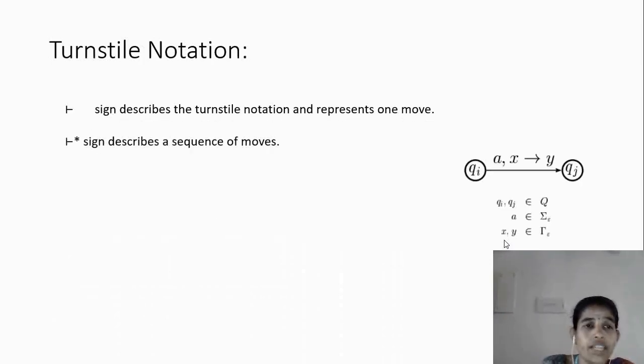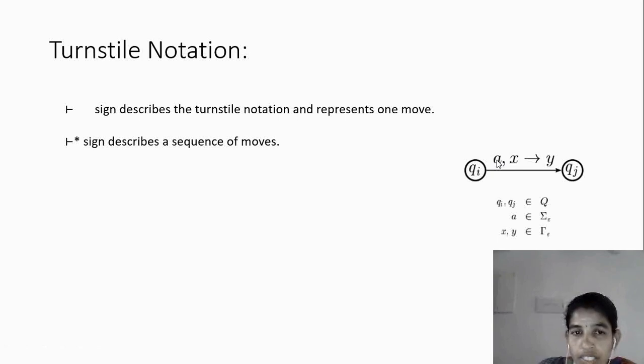The second parameter is a notation, marked as a reverse T, which means you want to move from state Qi to Qj. Look at the diagram on your right side. In pushdown automata, we have an input tape and one stack memory unit. My current input is A, and my top of the stack element is X. If you want to move from Qi to Qj, two conditions must be true.